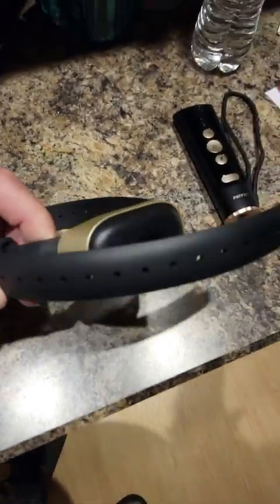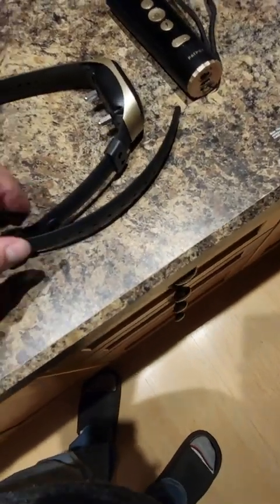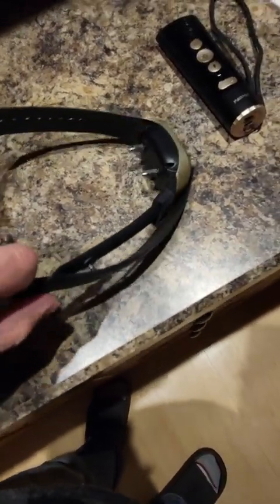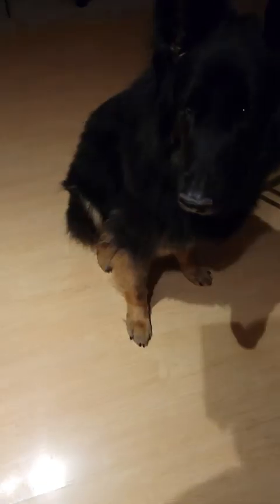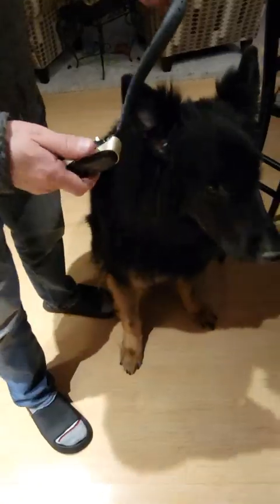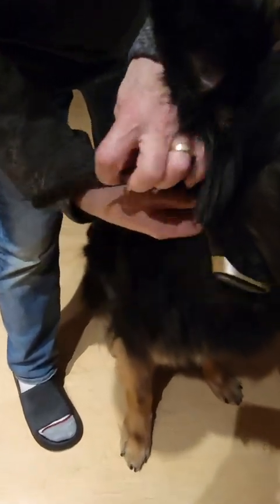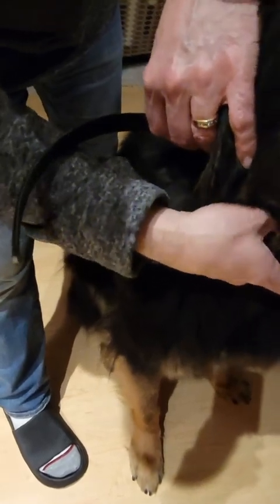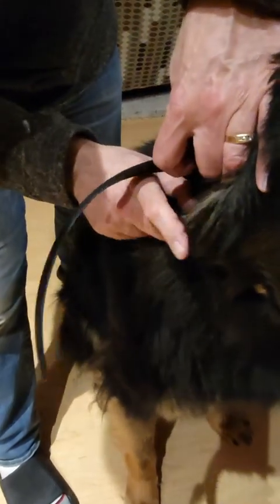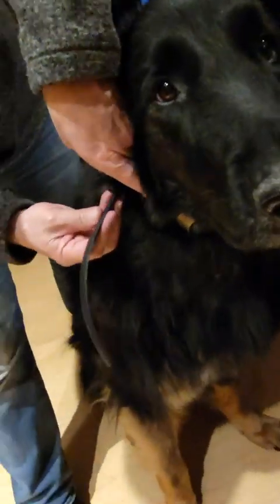This model is basically like a guy's belt — there's no fixed point on it. Every time you put it on, you have to wrap it around the dog's neck. This is Duke, my test subject today. You wrap it around his neck, come around, get it through, and cinch it down making sure it's making contact. There's no lever to lock it in place like a normal belt — just a stud that pushes down, and then you have to poke the whole extra piece through the little hole.